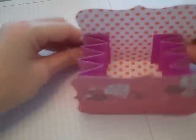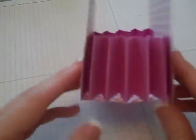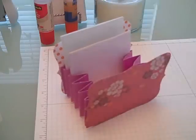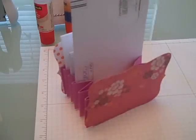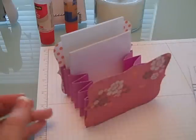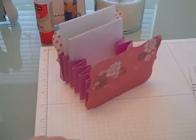Basically what you'll have is a little accordion in the center, so your bag — or your little file area — will look like this. When you're done, you'll have this really cute top note organizer on top of your desk that can hold paper, outgoing mail, or anything you need that can fit in there. It comes really handy on your desk, so try this and I hope you like it.